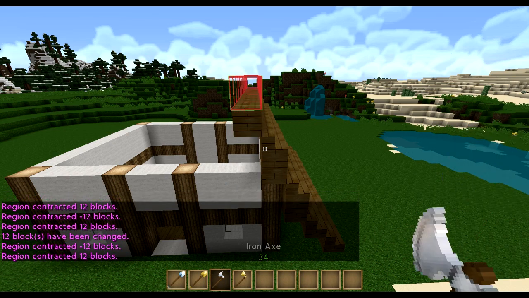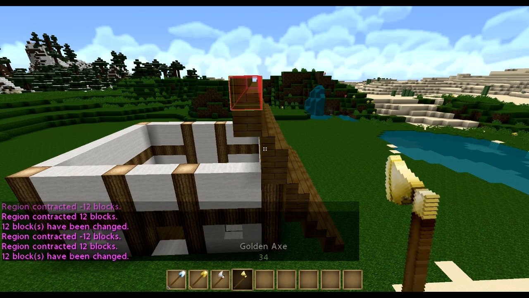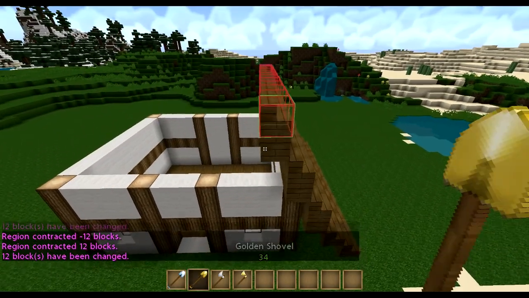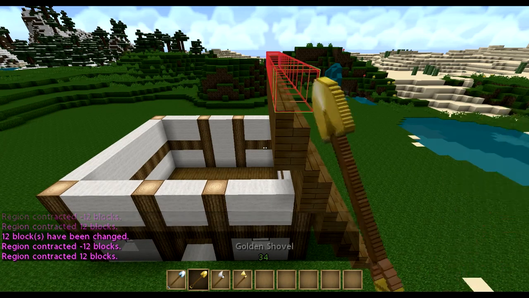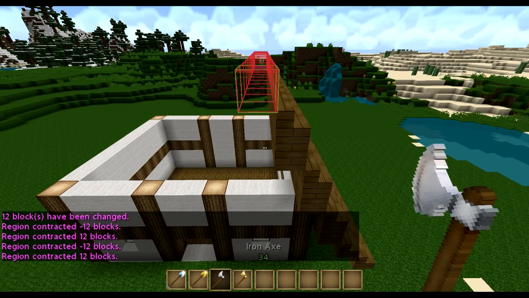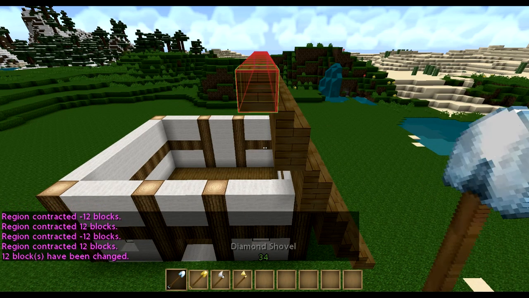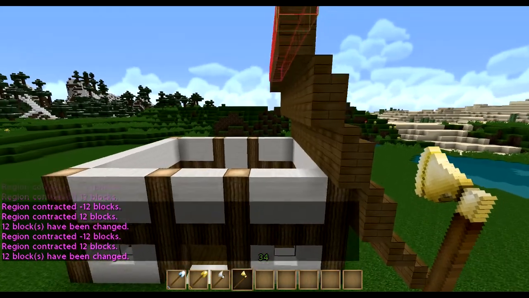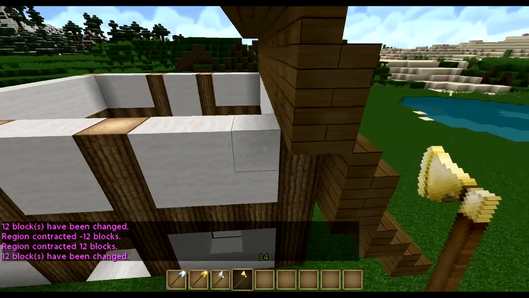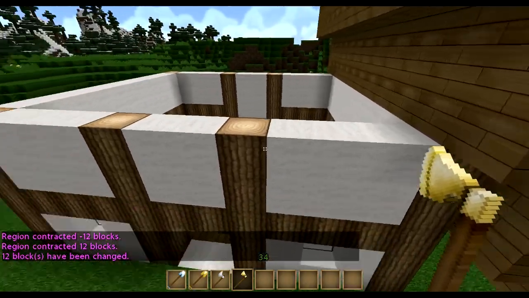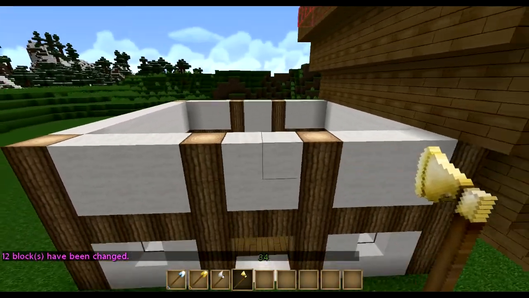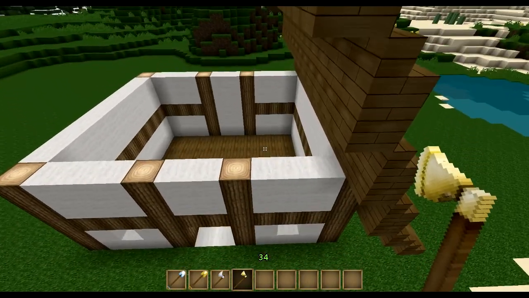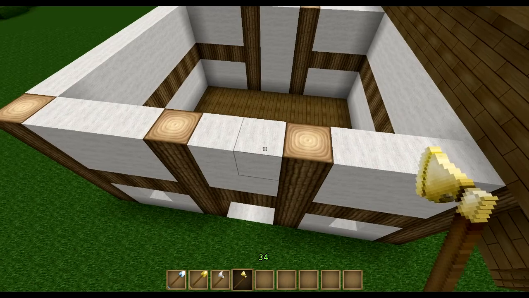Bring it back up. Set that. Okay. And now we're going to bring it up. Left. Set a wood block. Bring it back up. Place that. Let's see. So we got 1, 2, 3, 4, 12 this way. So 12 and 12. So I need to go up. How many more? 1, 2, 3 more.